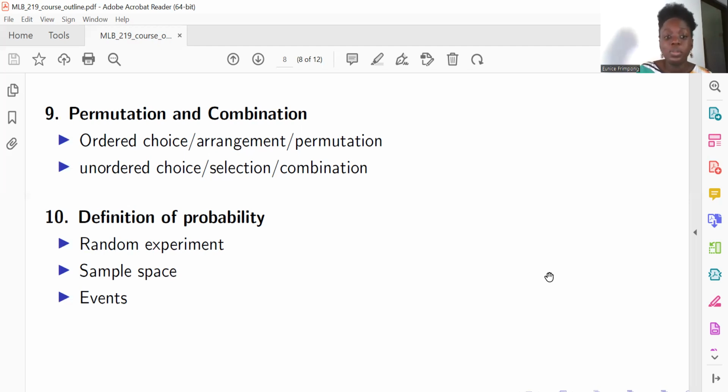We want to understand what sample space is. We want to look at what an event means, what a set means, and we'll maybe look at Venn diagrams and how data is presented in the form of a Venn diagram as well to give us more understanding. And then we'll also consider some counting techniques, okay? These are techniques that help us to sometimes organize ourselves better. So we'll have counting techniques such as permutation, and then we'll also have combination. And we'll look at other forms of counting techniques like sampling without replacement, sampling with replacement, and on and on.